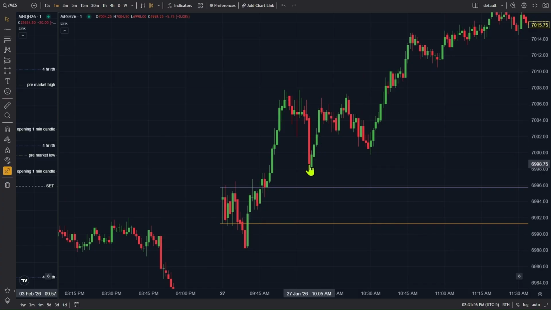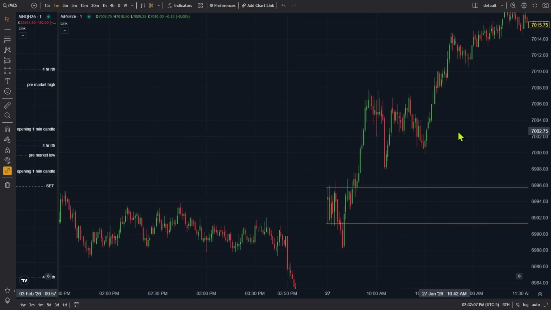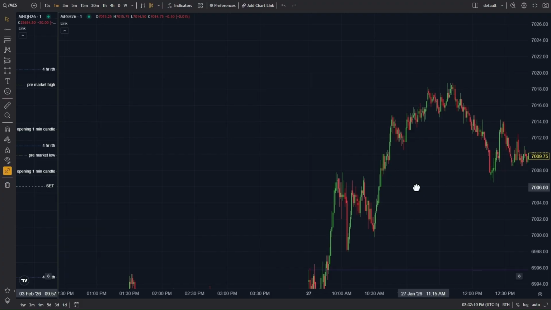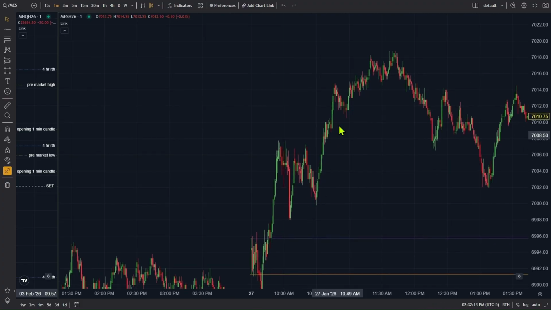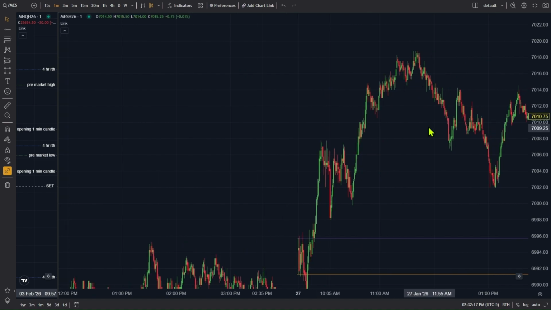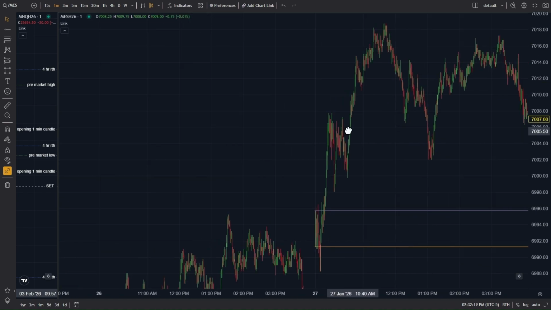We come down, try to make a new low, and we don't get there. You could get in right there on that fair value gap. Just mark it in. Where do you aim? At least here. If you have something else marked up above, you can aim up to there. And you don't know where it's going at that point. I think this may have been when we were trying to push those all-time highs.